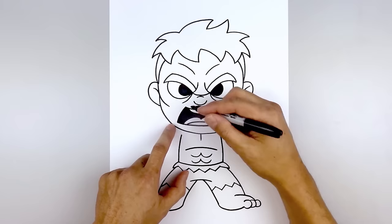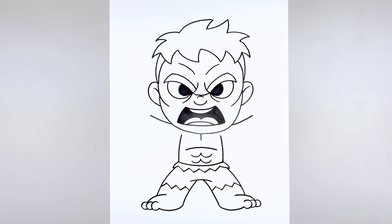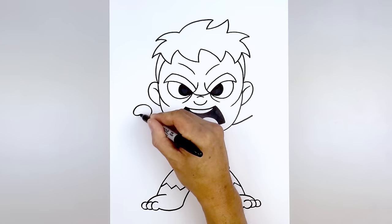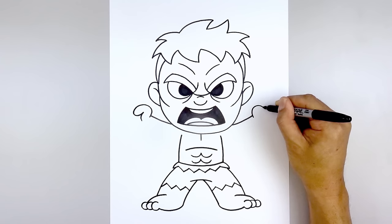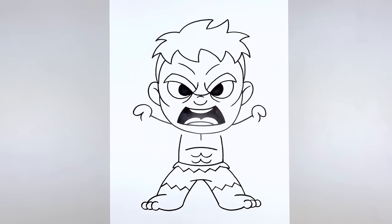Now let's move up and draw on the arm stretched out towards the side. We'll start on the left side of the head, curve out and up towards the wrist. Line this up on the right and do the same thing. And then from the wrist we're going to curl around the thumb — step in to create an overlap, curve in, then out. Round out the thumb and then pull that back in. And then we'll draw on the palm, curving out and then down. Do the same thing on the right — stepping down, curve up, out, round out the thumb, and pull that back in. Then from the bottom of the thumb, curve in the palm.